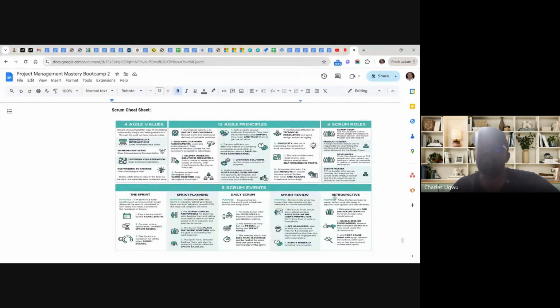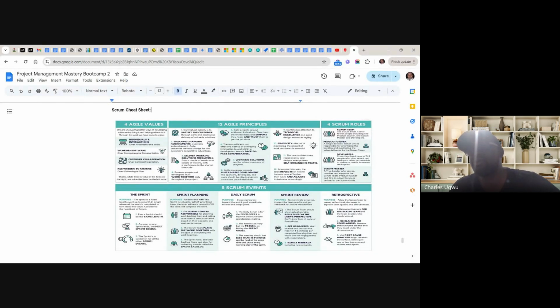Then you have retrospective. The purpose is to allow the Scrum team to pause, reflect, and plan ways to improve team quality and effectiveness. One, retrospectives are for the Scrum team, and the team decides who should attend.